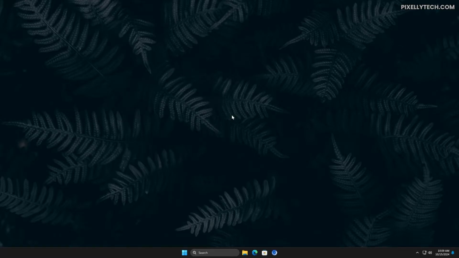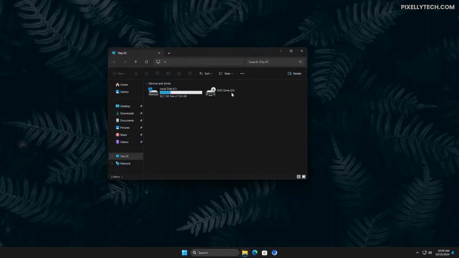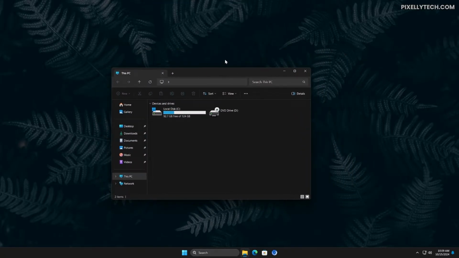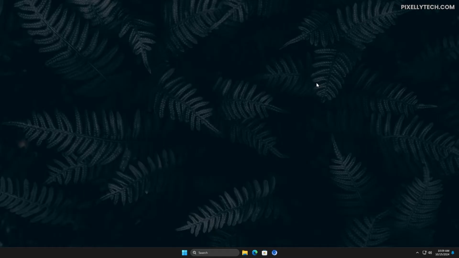Hello, in this video I am going to show you how to move and resize windows easily. Typically, when you want to move a window, you have to drag the title bar of the window. And if you want to resize it, you have to precisely click the edges of the window and drag them around. Today we're going to make this way easier.